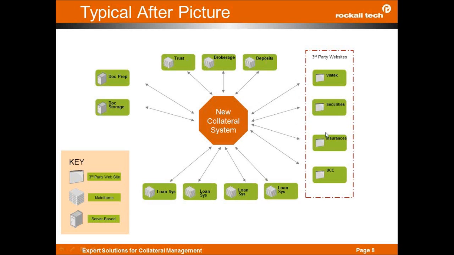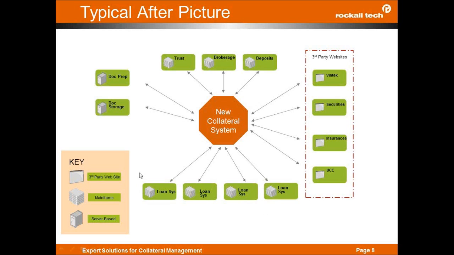Then you have other parties in the market who facilitate various aspects of lien filings, and a good unified system would have an integration point with those parties. There would be fintech for vehicles, there'd be UCC filings, state county, there'd be state county registrations of properties, etc. And there'll be vendors and third parties who assist in that. And a good system will support the integration directly with the filing organization like the state county or with the third party vendor who does it on behalf of the organization.